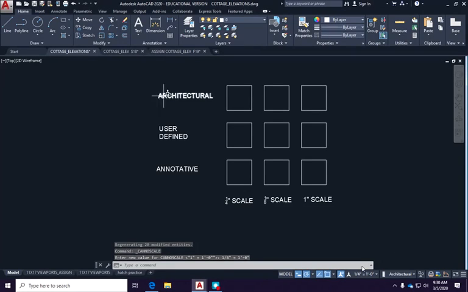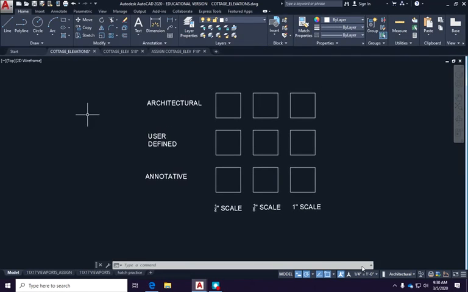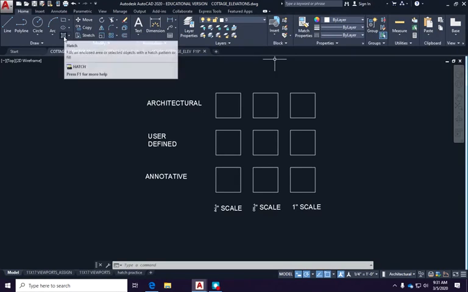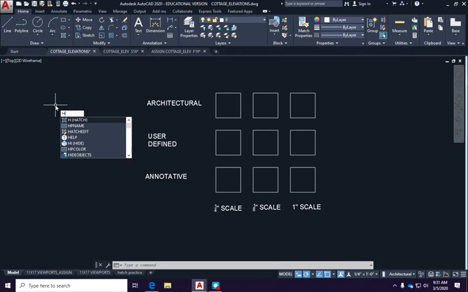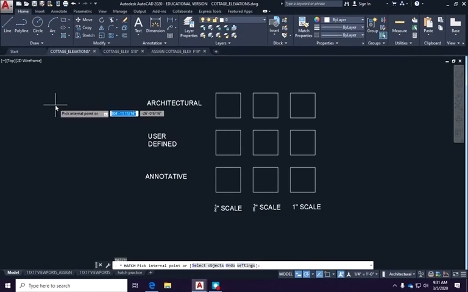All right. Architectural scales are the fun ones, the ones that look like brick and shingles and sand and concrete and all that kind of stuff. And the way that you're going to start the hatch command is you just type H. It's also, if you're an icon person, this little icon right here, but I think it's faster to just type H and hit enter.